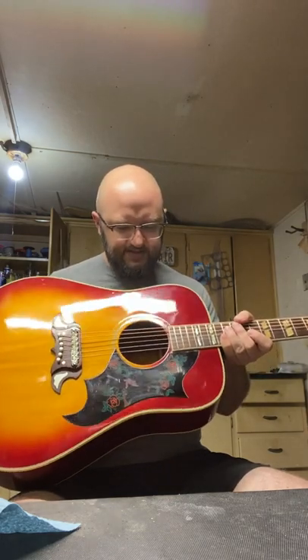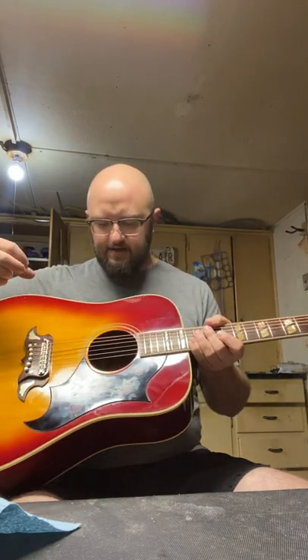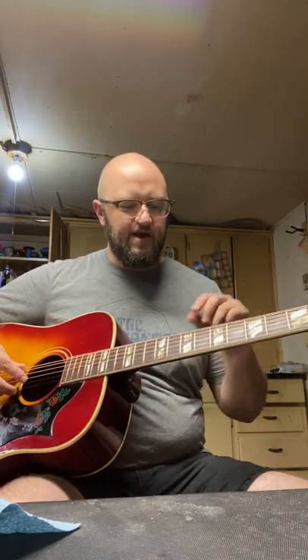I also had to re-glue some of the braces inside. The frets on this guitar from the factory were just not good — they're not well done. They were done by somebody in a factory setting who was trying to get cheap guitars out as fast as possible. They don't all go completely to the end of the board, and the bevel is too far in, so it was really difficult getting everything happy so close to the bevels on the ends of the frets.